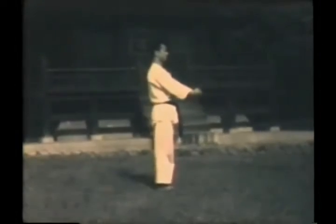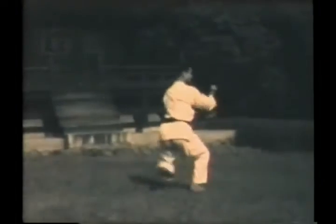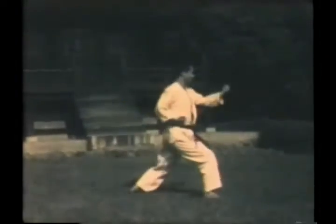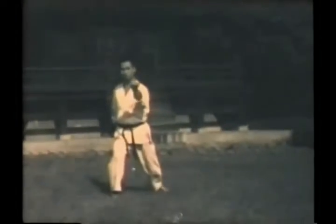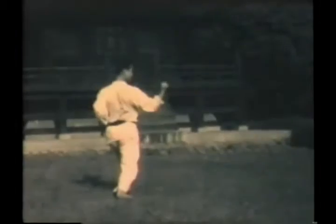The kata performed once again. Okay, it begins with stepping out, jamming the opponent's middle thrust, a series of blocking movements in both directions. Stepping to the side, scooping two blocks. Okay, block and punch.